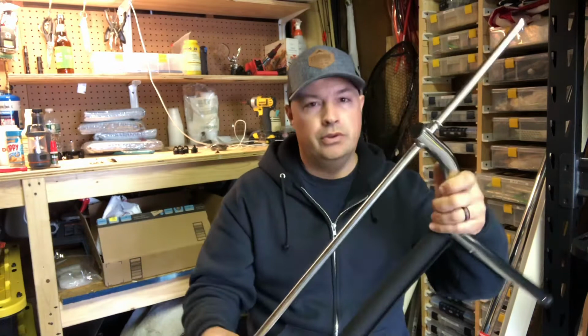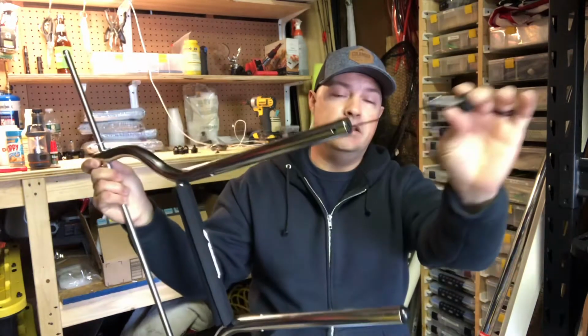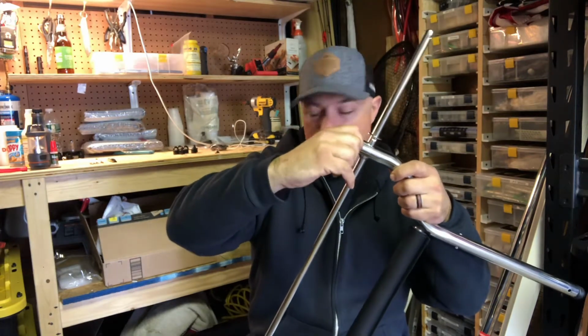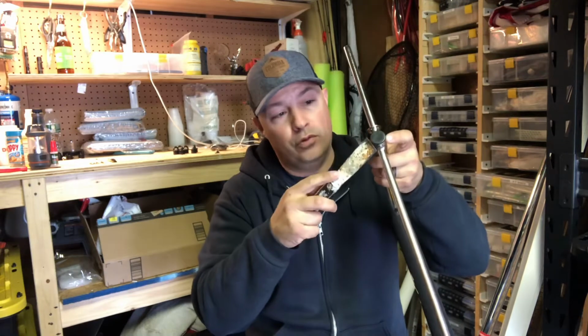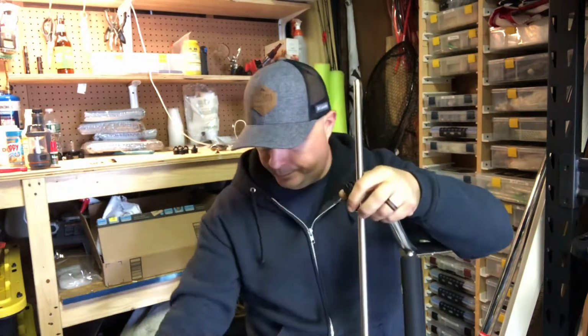First thing I want to do is pop these bottom caps off, these flat caps, because one of them has the bungee that comes with the Trax carts, and you're not going to need that anymore. If you can't pry these off by hand, take an old putty knife or a screwdriver, but I feel like the putty knives work a little bit better, got a little sharper edge. You pop these off.